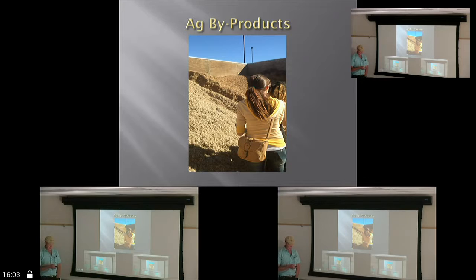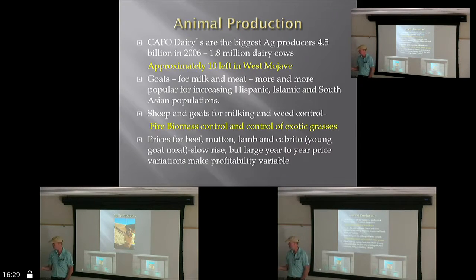So there's a little video there. What we're actually looking at there is cottonseed hulls, and right over there is actually almond shells. And both of these are used by local dairies for cattle feed. They're very high in protein, they're good feedstuff, and we had a nice little video there of Kenny DeVries, the owner of the Hinckley Dairy. So you guys will be getting to visit this, so that's kind of cool. But this is just an introduction of that.